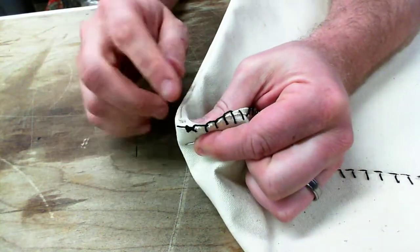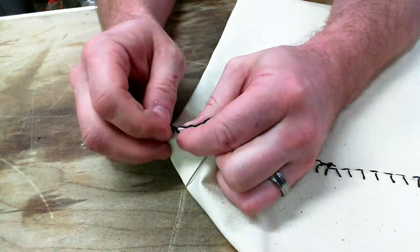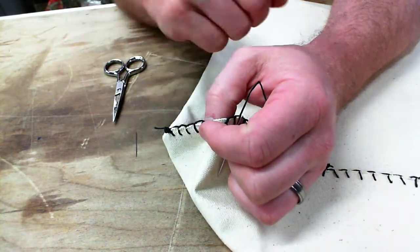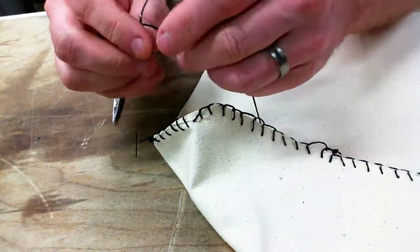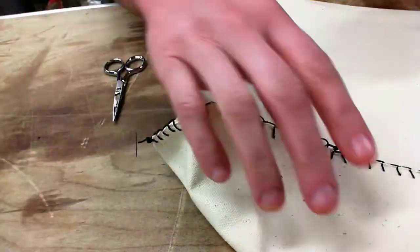Don't cut these things too short. Leave a little bit of tail so it doesn't pull back through. If your stitching is going to fail anywhere, it's going to be either at your knot or at your knot at the end. So give that a little extra love. All right. Look at that.